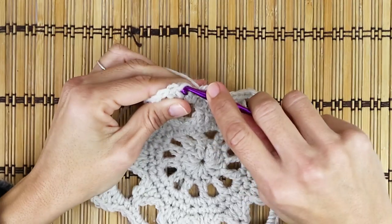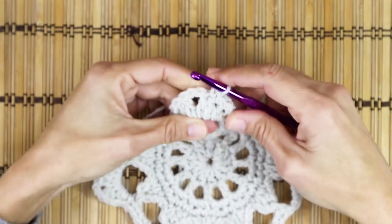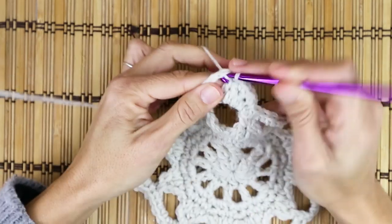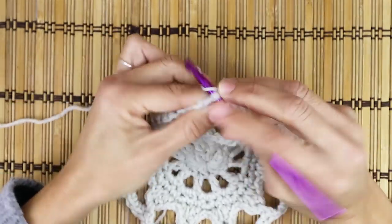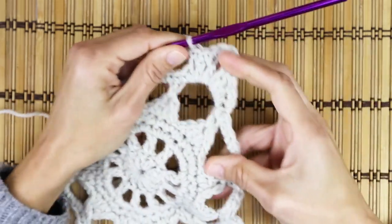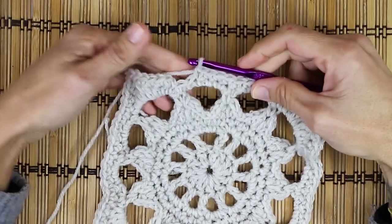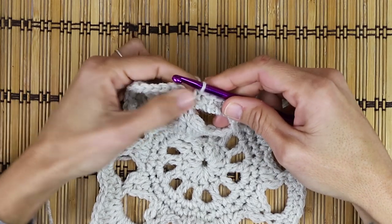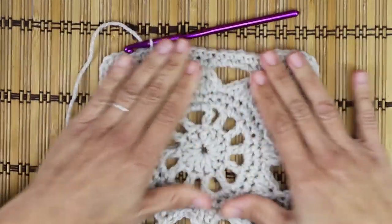One single crochet in every stitch, one, two, three, four, and then in the corner we're gonna make three single crochet, one, two, and three, then one single crochet in each stitch from previous round. So I'm gonna complete this round and see you here. Here I almost complete round 8. I have the last stitch with a single crochet, and I'm gonna finish this round with a slip stitch in the first single crochet. So here we have round 8.